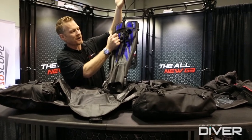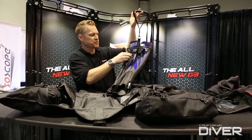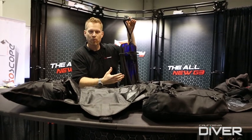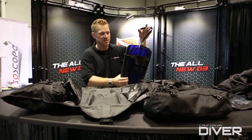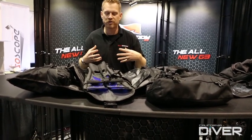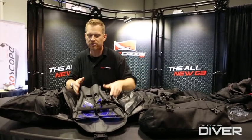On the other side of the fin caddy we have a couple more side release buckles with straps where you can coil your life support and transport it back and forth — keeps it from dragging in the sand, and so on. Another really cool thing with the fin caddy: at the end of the dive you've got salty, wet, nasty stuff. You get back to the dive shop or wherever the freshwater dunk tank is and you dunk the whole thing all at once. It keeps everything together. The fin caddy also comes with a shoulder strap — the shoulder strap makes it great if you have a camera or anything else, because you can carry the whole system cross draw and have your hands free. It's also great for loading gear over the transom or side of a boat.